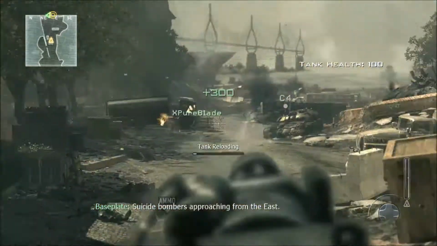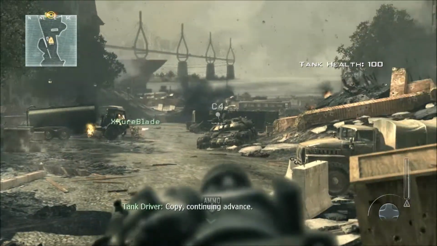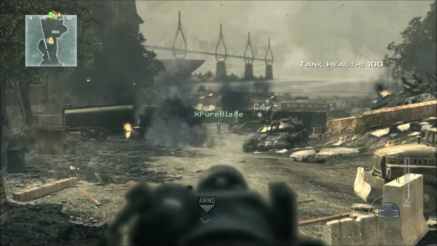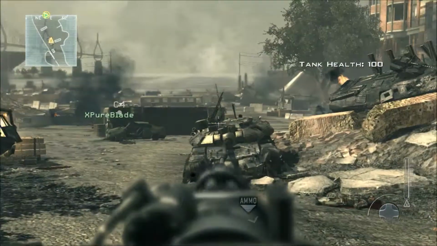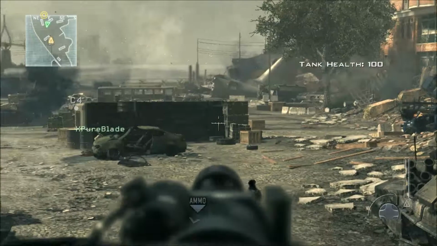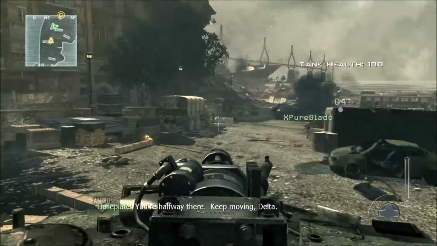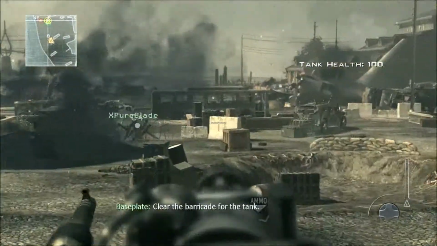Suicide bombers approaching from the east. Ooh, I got four people with that. Don't know what the delay was, but... Whoa. Alright, two people. If I get at least two or more people with my tank shot, I'm like, okay, it was worth the shakiness. Copy, continuing advance. But if it was just one, I could have shot him. It feels a lot easier, but it's because we just killed a bunch of people while you were AFK. Clear the barricade for the tank. Yeah, I probably. Guess.